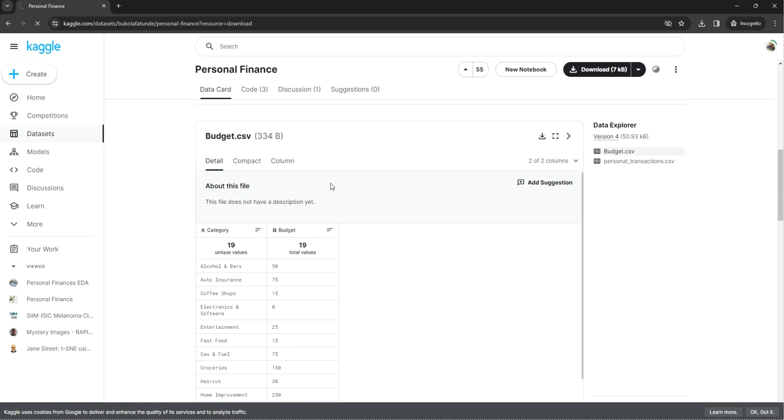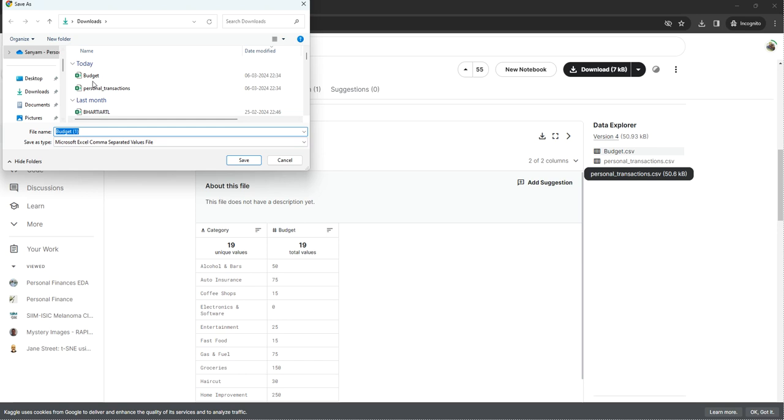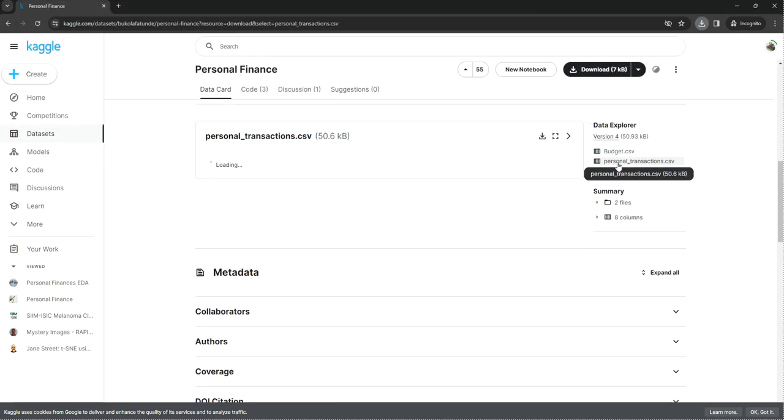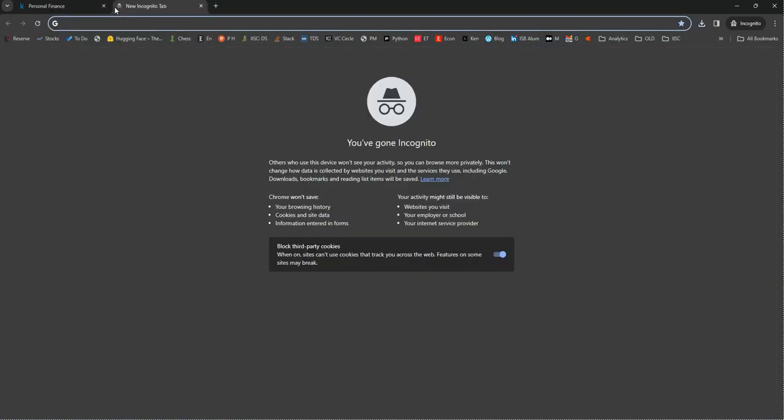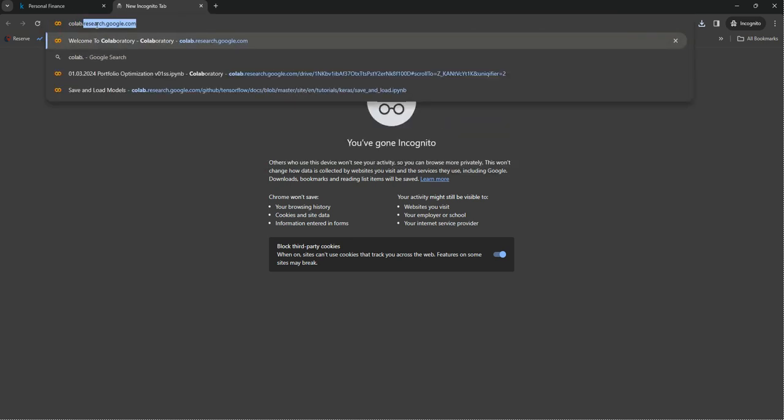So we'll download budget.csv, and here is how it goes. We also download personal transactions.csv. Perfect. Now what we need to do, we need to go to our Google Drive, import the two downloaded files, and then switch directly to Colab.